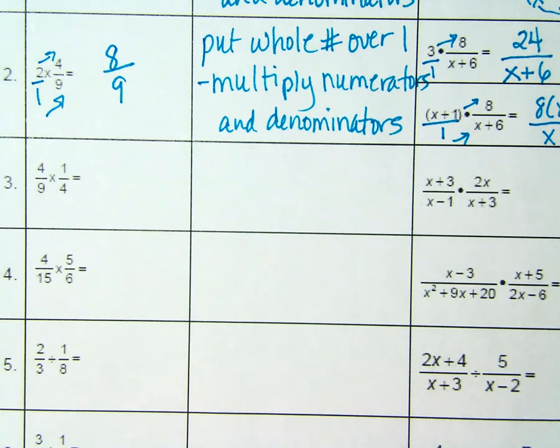And somewhere in the back of my math brain, a little alarm is going off, because 4 and 36 are both divisible by 4. So here's the deal. I'm a mathematician. So are you. Don't argue with me. That means we're lazy. We want to do the most amount of math in the least amount of steps with the smallest numbers that we can, right? So what if we simplify first before we multiply?